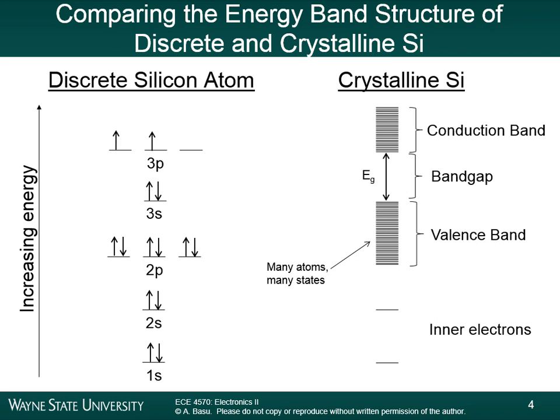Exactly. So the more atoms you have, obviously the more places you have for electrons to be, right? So each one of these lines represents an orbital that's available in the silicon crystal. So obviously the more atoms you have, the more orbitals you have, therefore the more energy states you have. This is a discrete silicon atom, one single atom. This is crystalline silicon, so there has to be a lot of energy states. What's interesting is how the energy states are arranged. And this gets to what we were just saying, that when the atoms are in close proximity to one another, these energy states actually cluster. They cluster into these bands.